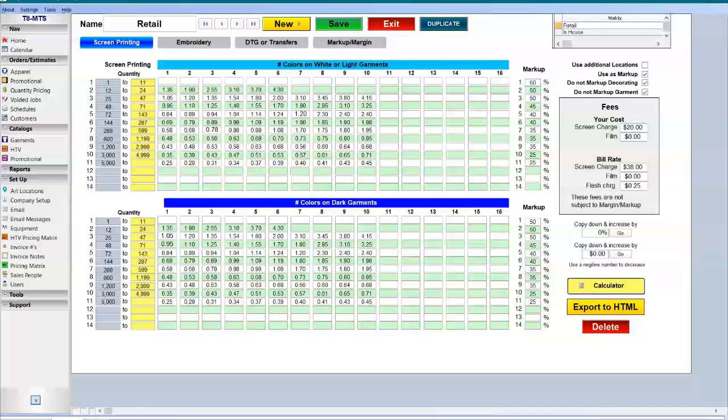Initially, the thought behind the base markup to customer was as a minimum that you would ever charge a customer. So let's say you had a shirt that was costing you $2, and the minimum that you ever wanted to charge them was $3 for that blank shirt. You could set the base markup percentage to the customer over there to get, say, a $3 charge, and it wouldn't make a difference if one of the markups over here was 0.